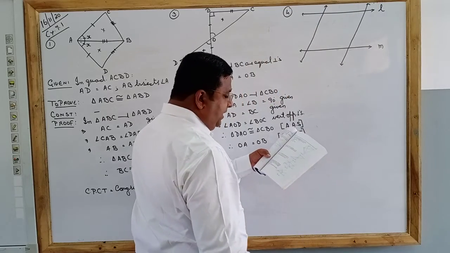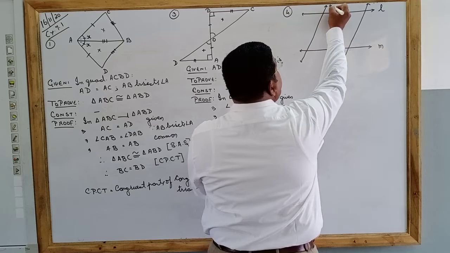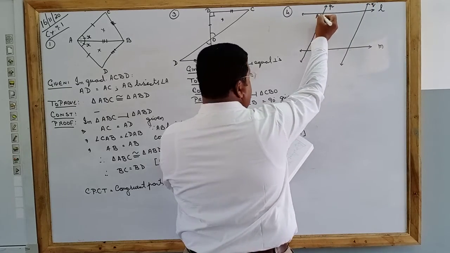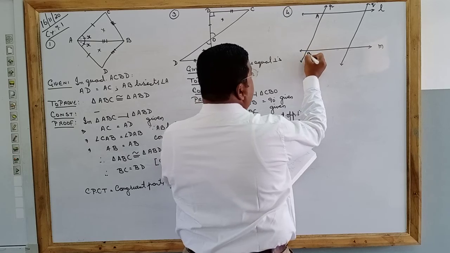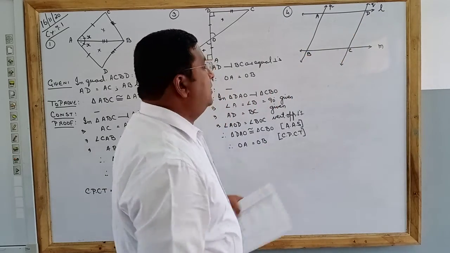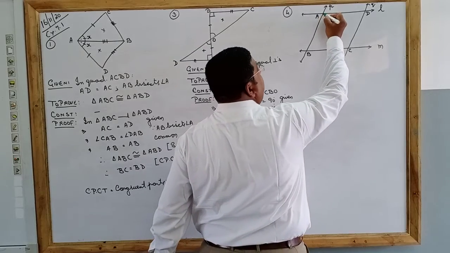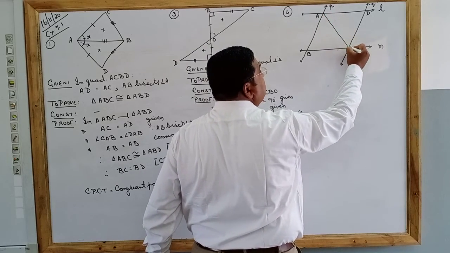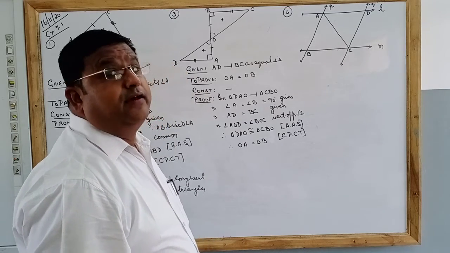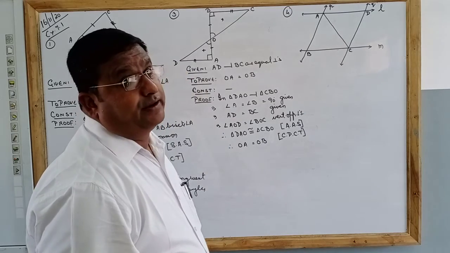This is one pair, one line, and this is another line. Yes, this is line P and Q. This is P and this is Q. The segments are given to you. This is A, B, C, and D. Right? And you can see a line. What is this line? These lines are individually called transversals. We have discussed them in the previous chapter.